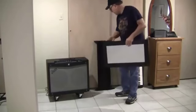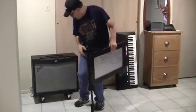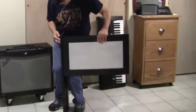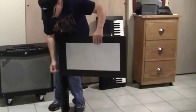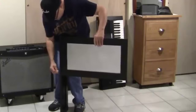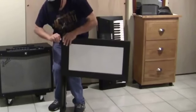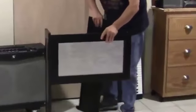When I play out every week, I take my Yamaha PSR keyboard with me. And I used to use that old X stand that you can buy fairly cheap. But the thing is a little wobbly because one of the cushions came off. Doesn't quite fit. Every once in a while it slides. So I said, I need a good keyboard stand that's going to look nice and it's going to fit my keyboard. So this is how I came up with this project, the music keyboard stand.